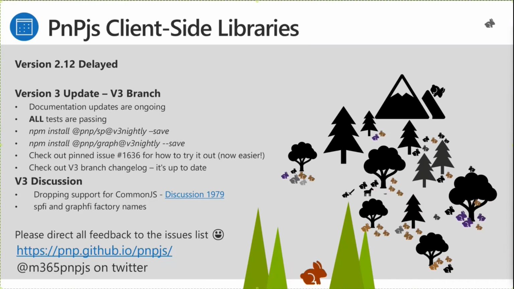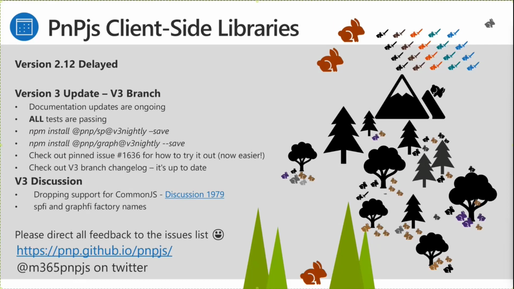We're just down to documentation, getting all of that ready to go so that it is fully comprehensible to everyone to do the upgrade from V2 to V3 and have all the documentation they need. So we're focused on that. We didn't have a lot that we would need to do to V2 right now anyway. We're just answering support issues, but if you need anything, obviously, drop your issues in the issues list in our repo. And as always, follow us, M365 PnPJS on Twitter. And that is pretty much all I have for this time.